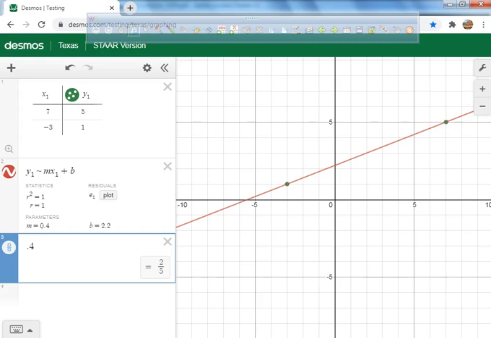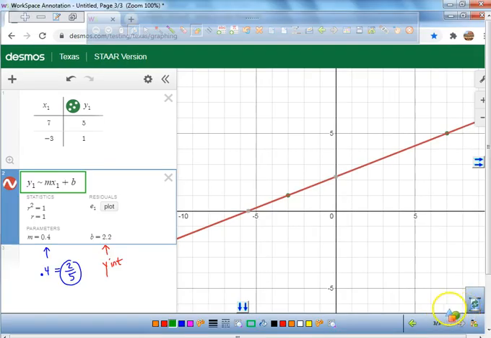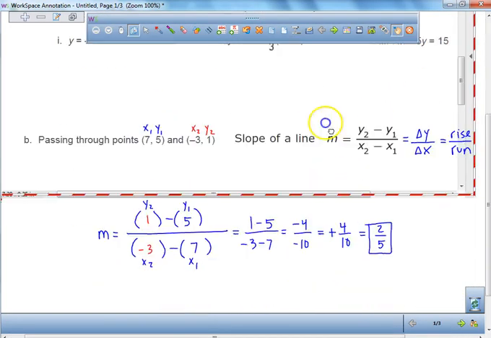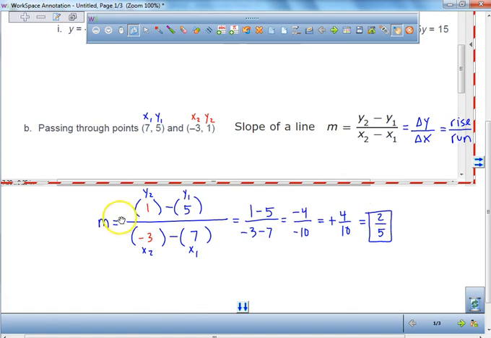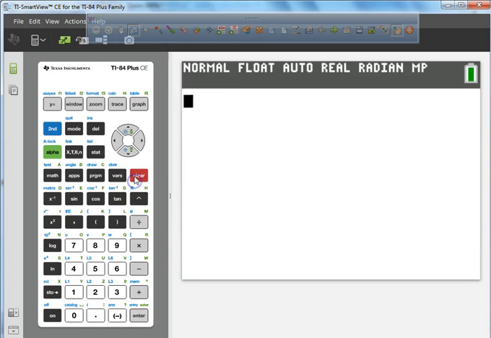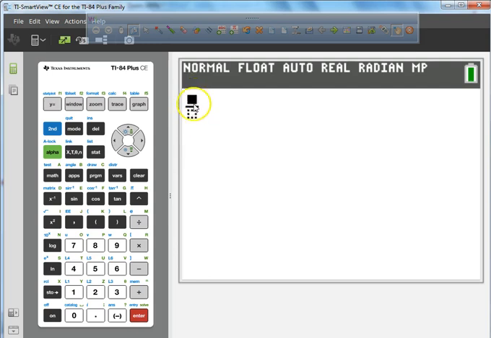In review, did we do everything by hand and get the correct slope? Yeah, we got 2/5. Do you guys see this part right here? Could you type that in the calculator so you don't mess up any computation? Absolutely. So follow with me in the graphing calculator. What I'd like you to do, turn on the graphing calculator. I'd like you to hit alpha y equals enter. So everybody turn on your calculators, type in alpha y equals enter. So you have this little fraction right here.